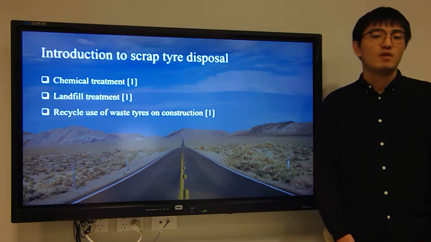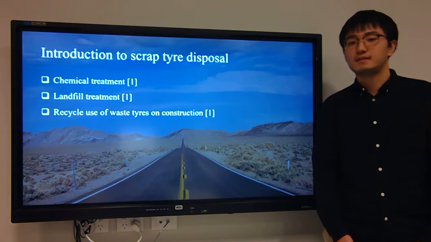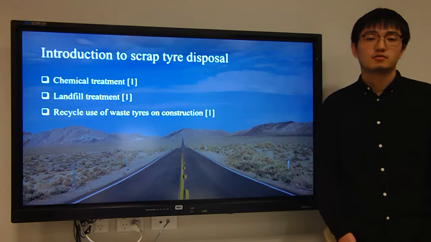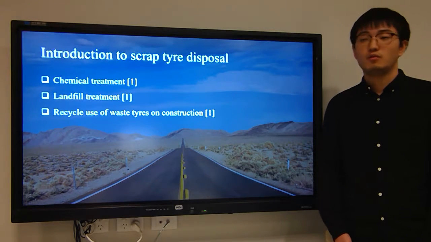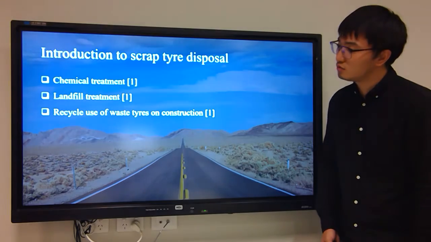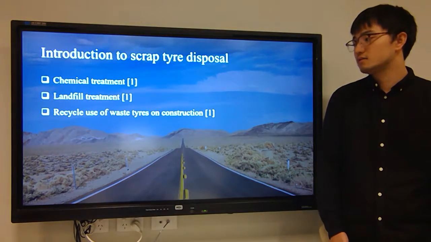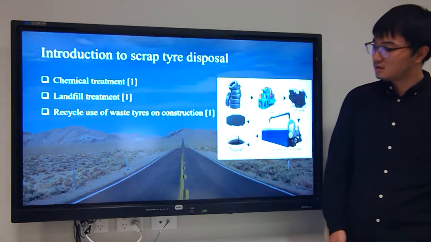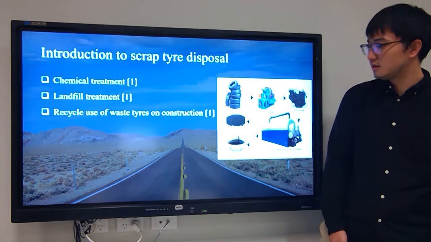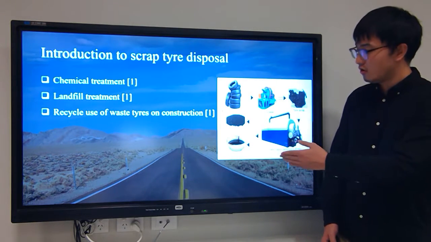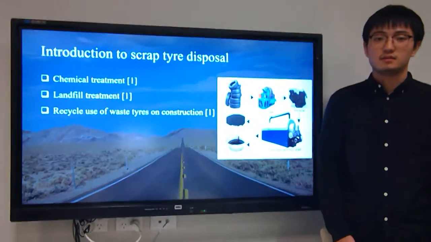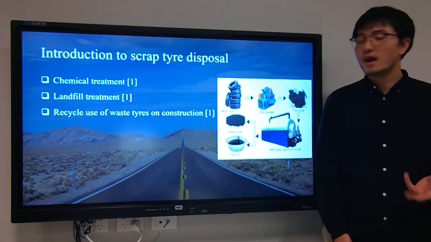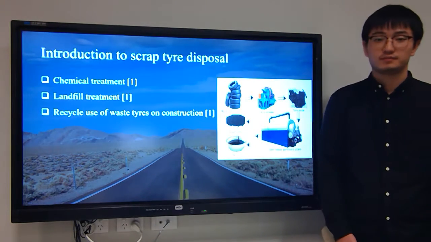As we all know, waste tile is increasing significantly as the vehicle increases, and there are three main scrap tile disposals at present, which are chemical treatment, landfill treatment, and recycled use of waste tiles on constructions. As you can see, it is a whole process of chemical treatment. After the processes, fuel oil and carbon black can be gained. However, it has some adverse environmental impact.